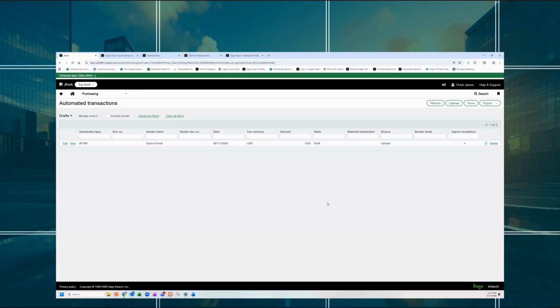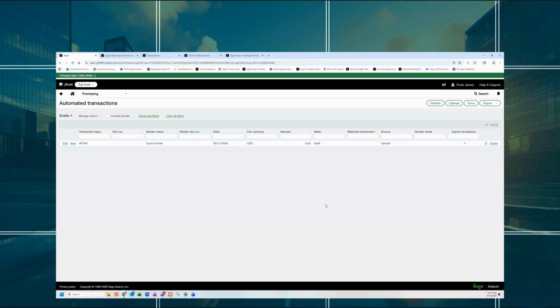So the system will create the drop bills automatically, and it'll appear in both those lists. The system will give you an option to move that either to accounts payable or purchasing. So if the system predicts it as a purchasing transaction, but it should be an AP bill item, you're able to just go ahead and convert that, and then you can set that preference for a vendor going forward.